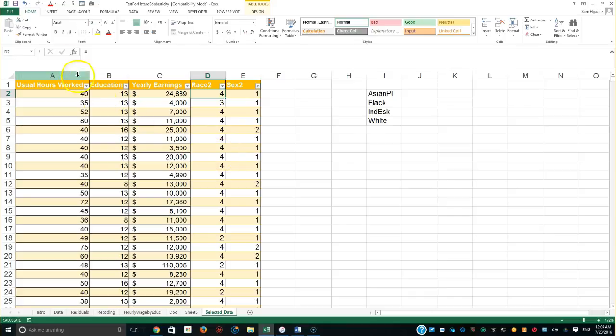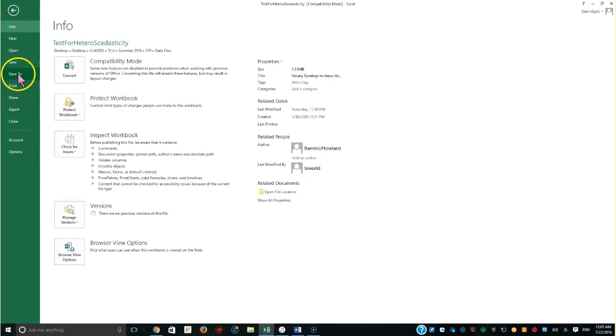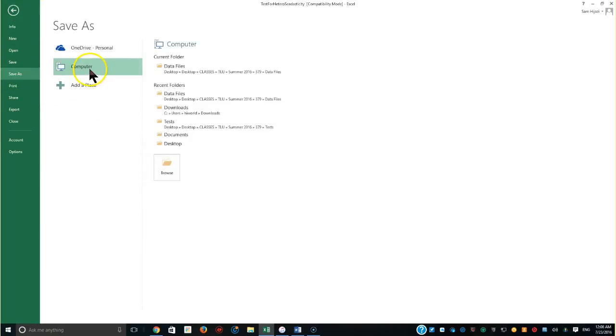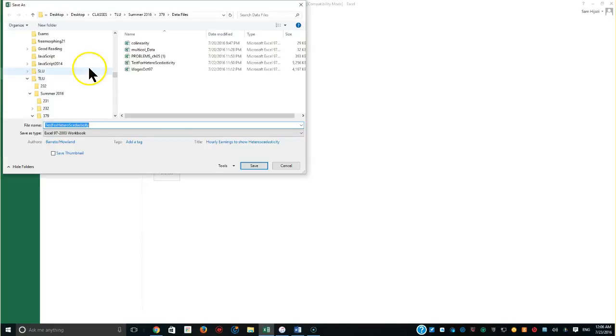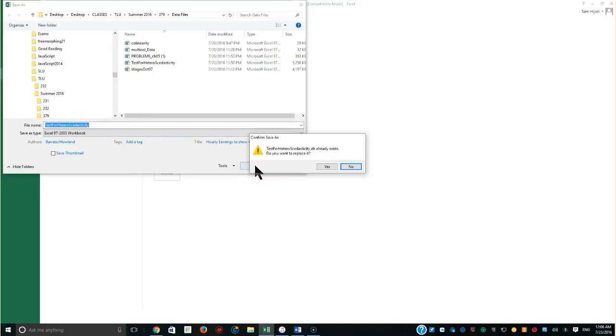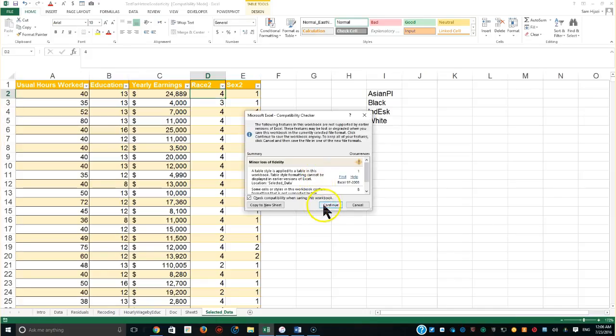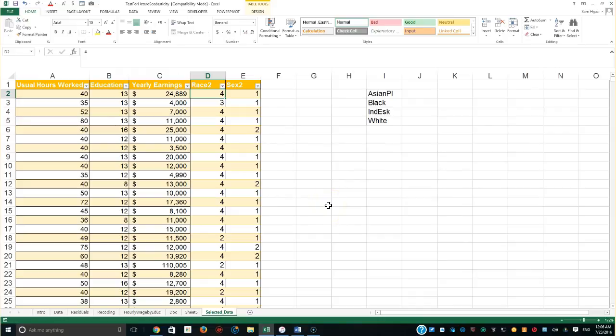So now I have my data basically as I wanted them to be with the numbers. I'm ready to go ahead and save this, and I'm going to save this, of course, to my test for heteroskedasticity, and let me go ahead and save it. Here we go. It says that I have a file with this name. I'll say override it. Continue by leaving it as XLS. I know because this is an old file, so it's a compatible file. Now I have this one here.